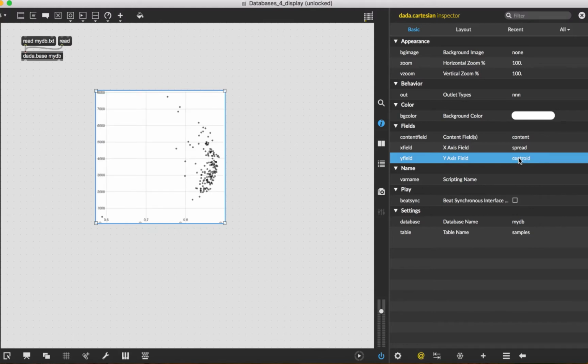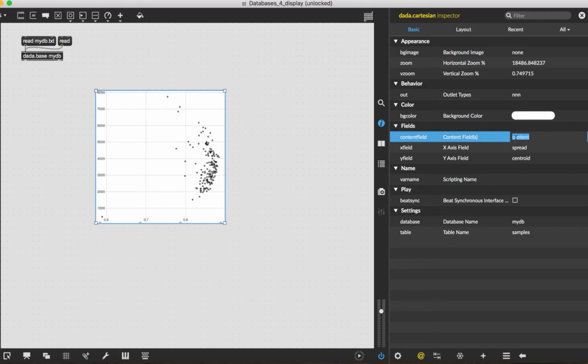I strongly suggest you also change the content field attribute. The content field attribute is the name of one or more columns that will be output whenever you interact with the points in your plot. So whenever you hover over them, you click on them, and so on. What kind of information do you want to be output about them?